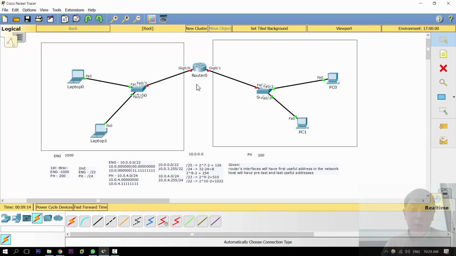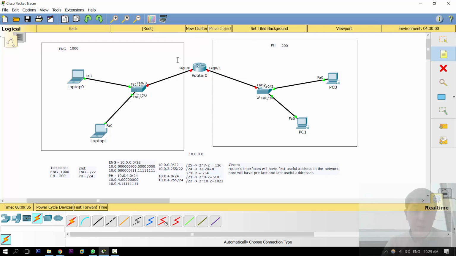So look, which IP address will we give to this interface, gigabit 0/0? The question for you: according to this information, routers' interfaces will have the first useful address in the network. What is the first useful address in network engineering?